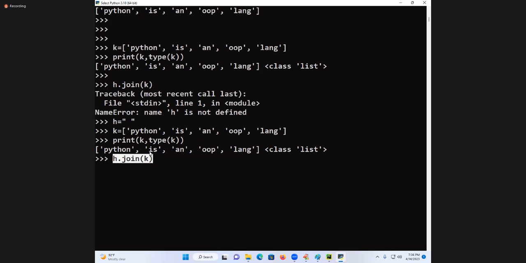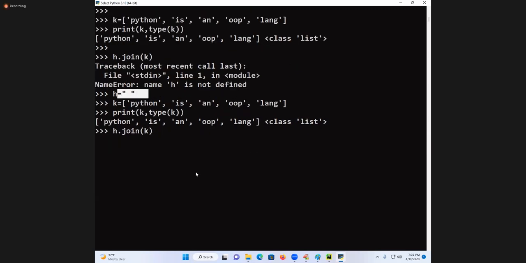And the final result you keep it where? H itself. So I have to write H is equal to. Joining, joining, joining, students. Final answer should be placed in the left side variable or not. Suppose if I don't keep it in the left side variable, only space is printed. What is printed here? Python is an object oriented. You got an answer. Print H now.